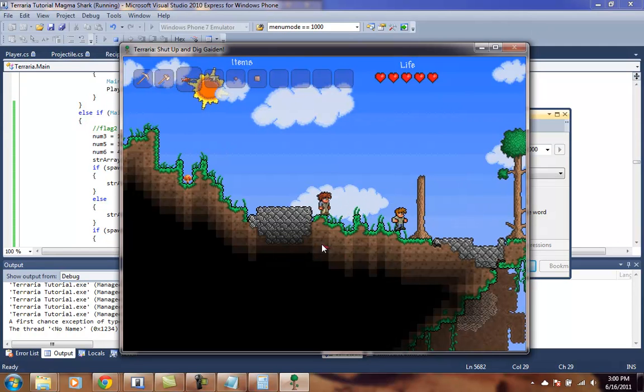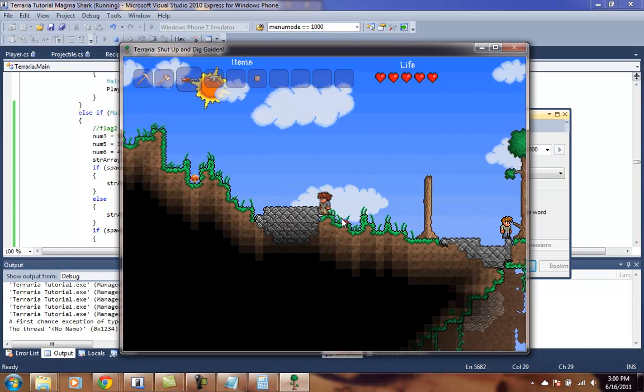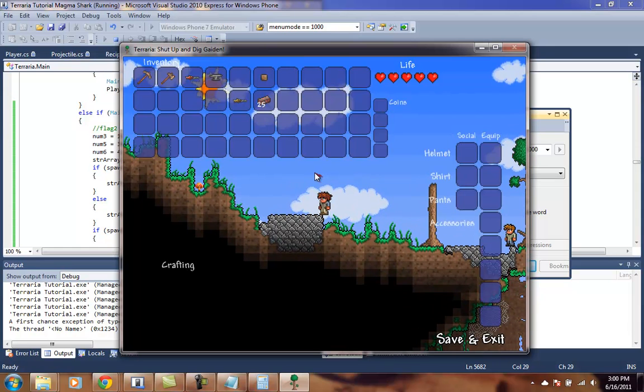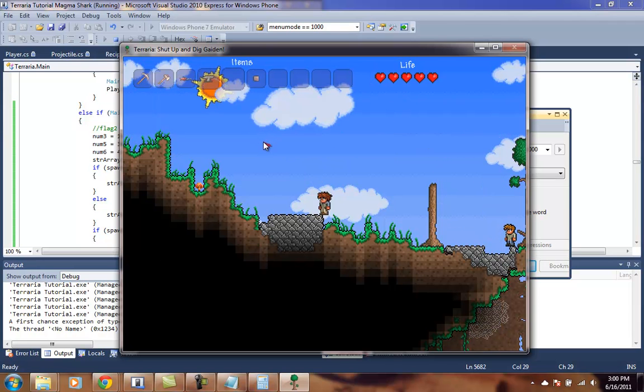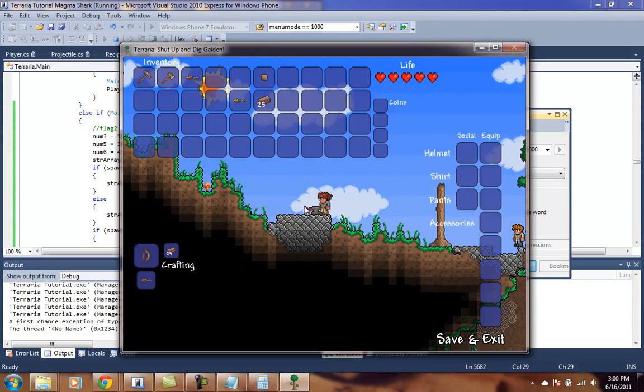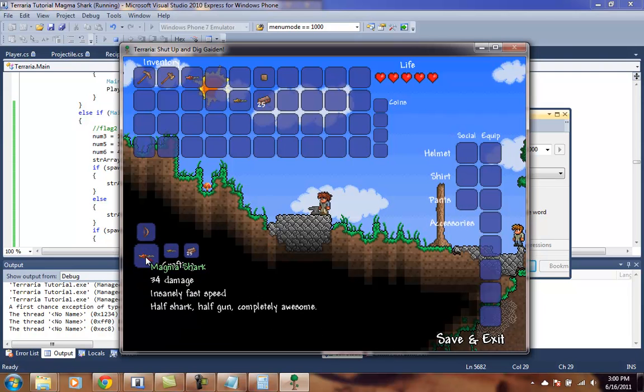Okay, as you can see, there's the Magma Shark. Why can't I hold it? Oh. Now that is a fail too. I just wasted 1 Magma shot. Okay, but because I need to test this anyway, the crafting, place that down. And I can make a multi-created. Okay, there's the Magma Shark, which is what we want.